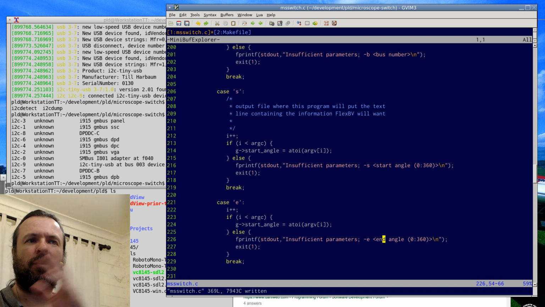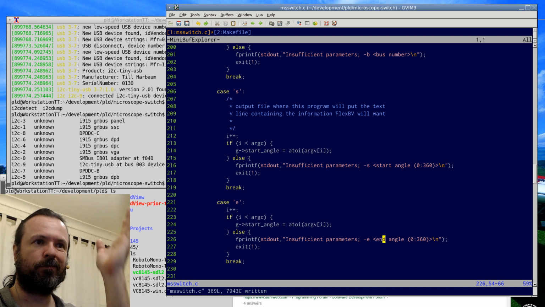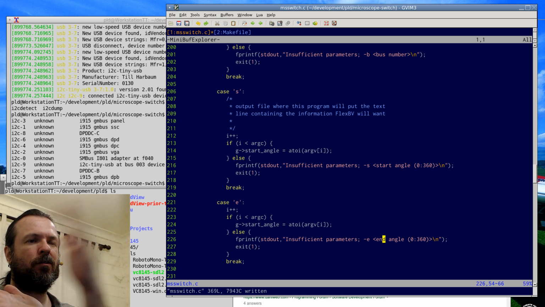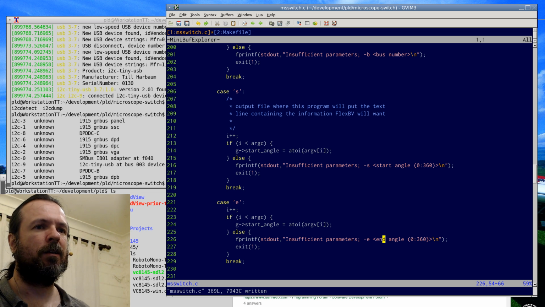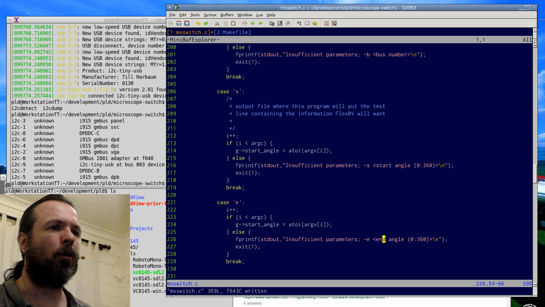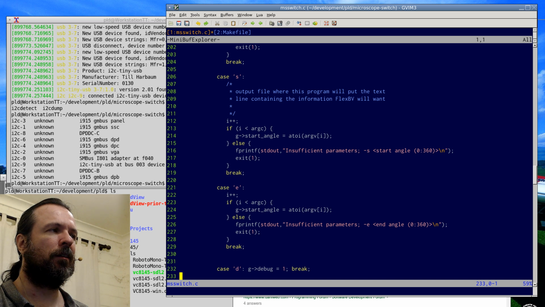Now with the start and end angle, I'd say we're just going to go with a clockwise rotation. So if you start at 270 and you finish at 90, then it's that top span sort of thing. So it doesn't have to be that one's less than the other, it just means it will go all the way through past the 0. Okay, start and what else do I have?